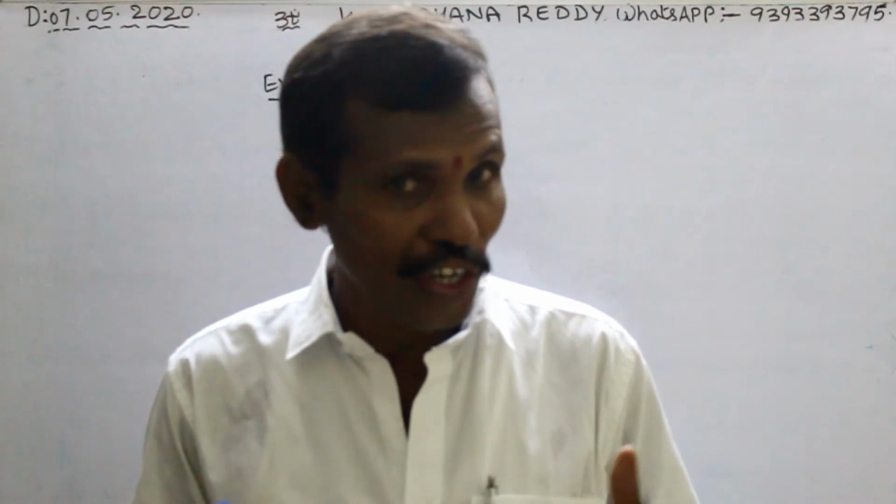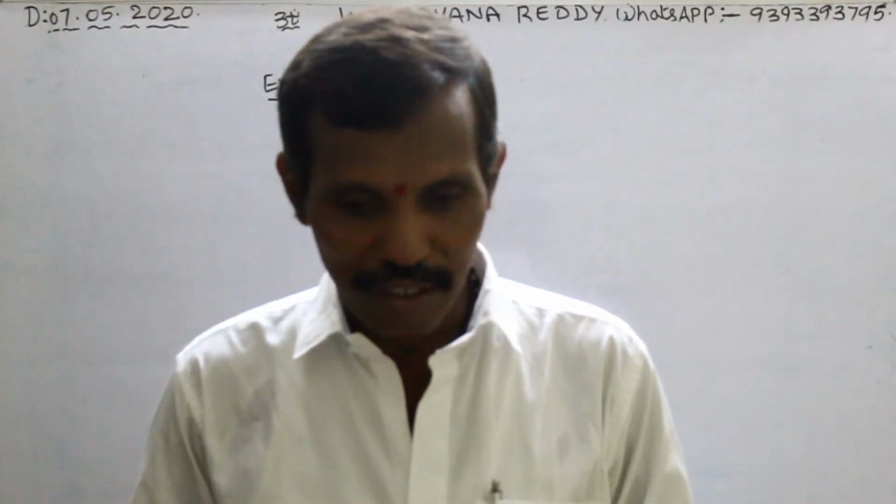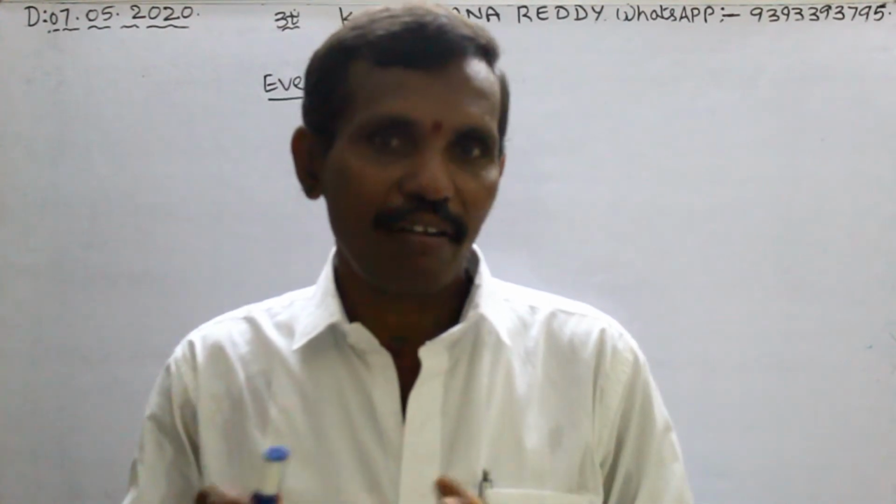In this class, I am explaining about even and odd. What are even numbers? What are odd numbers? How to manipulate these even and odd numbers? Why are we using even and odd numbers? How can you identify even and odd numbers? Which is an odd number, which is an even number? What is the difference between even and odd numbers?